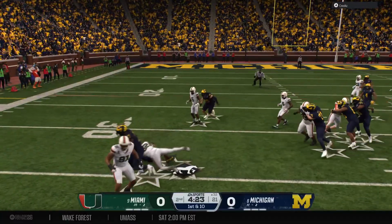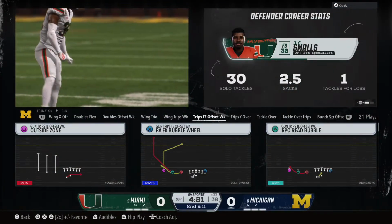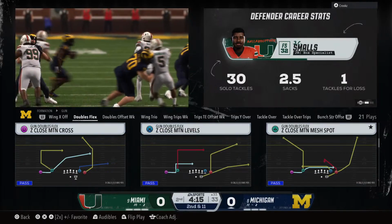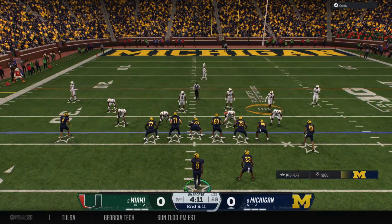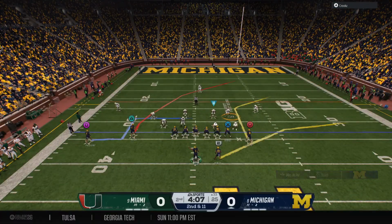Using the ground game here. Tailback has the handoff. They'll stop him behind the line for a loss of 1. Chris, this is what I'd love to see from a defense, the linebackers are scraping, doing their job, but you need help from the secondary. And when you have aggressive tacklers on the back end, you got a great defense. This time, the secondary makes the difference. The first real speed bump of this impressive drive.